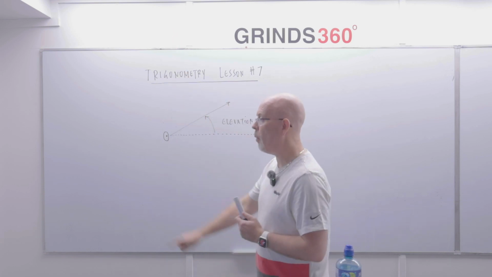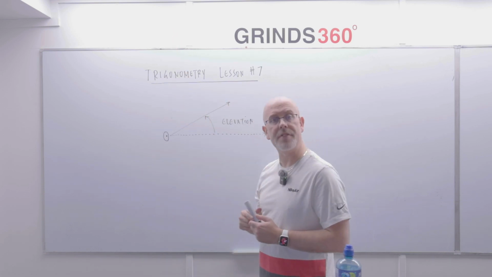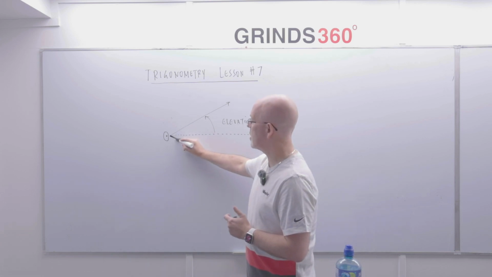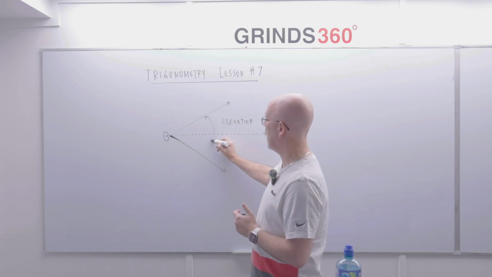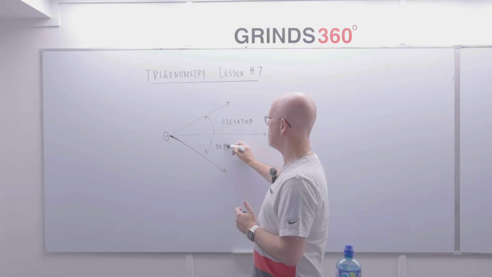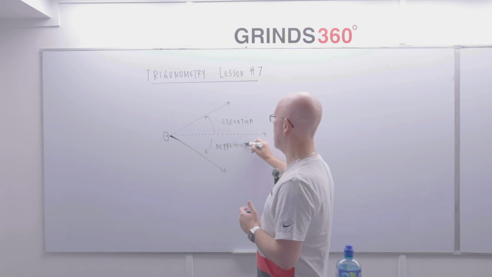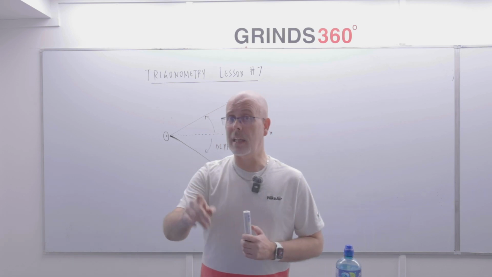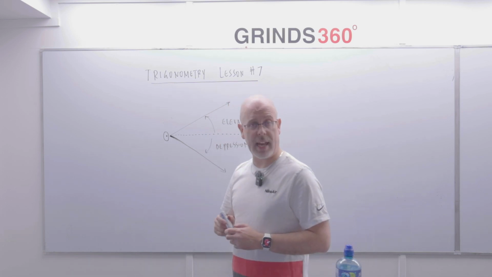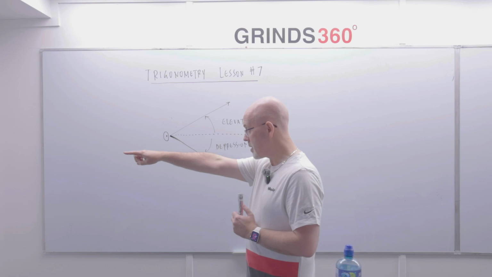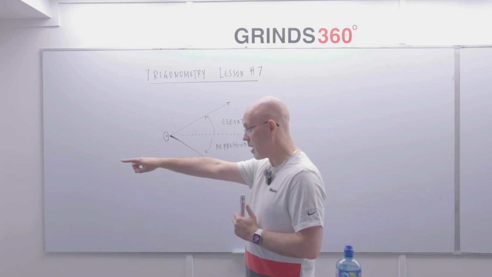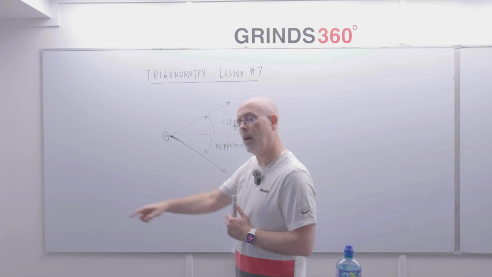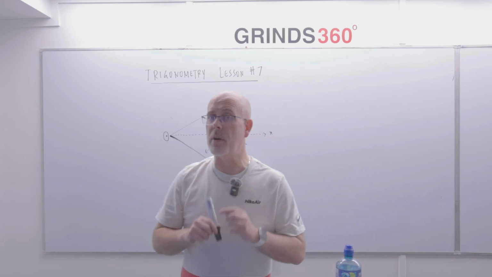If you want to see something below, you're going to have to angle your line of sight downwards. So if I take my horizontal line of sight and angle it downwards to see something below me like that, that's an angle of depression. The most important thing is that angles of elevation and depression are formed from a horizontal line. It's always a horizontal line angled upwards or downwards that will give you an angle of elevation or depression. It's always from a horizontal line.